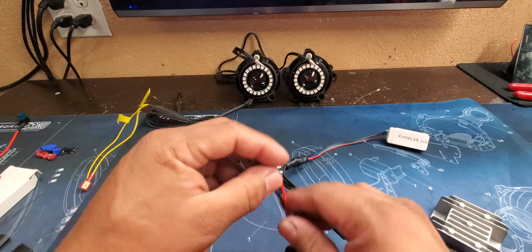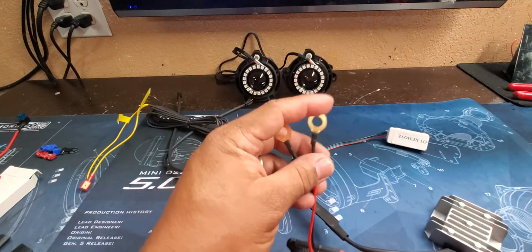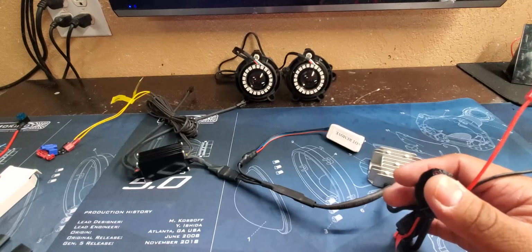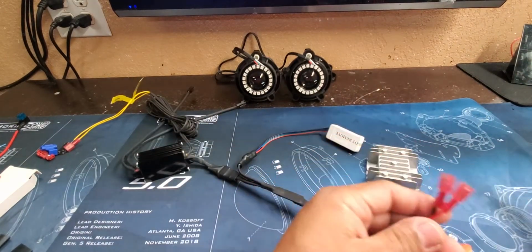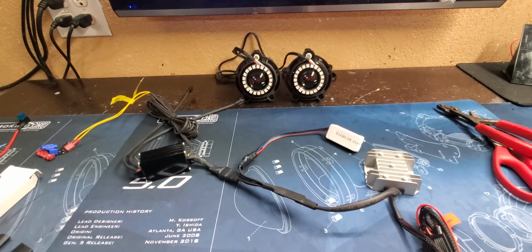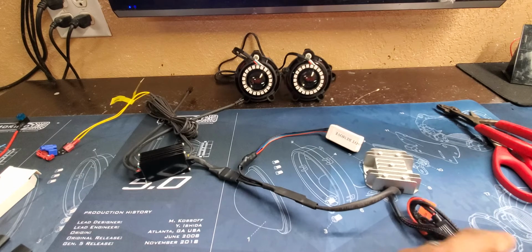We're going to simulate connecting this to a battery. That way we can show you how we connect the rest of the system. Okay, so now we have just our connectors for in-house. This is what we use to power our system up. Now our system is powered.